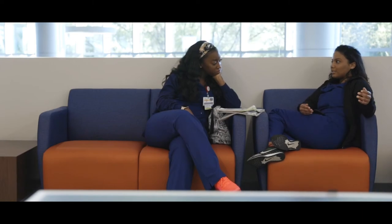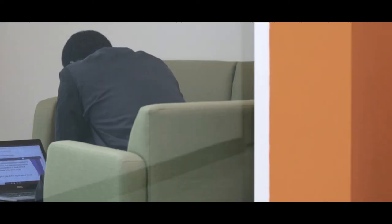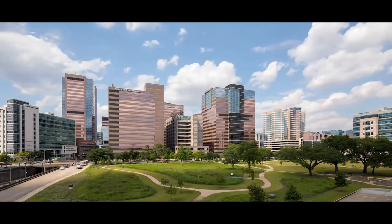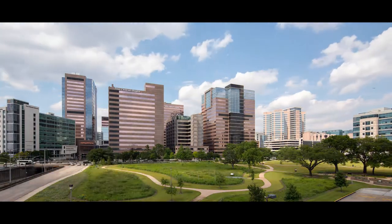There are nice places for them to sit down and have their lunch or dinner. Being in this building 12 hours a day Monday through Friday is a lot. But being able to step out of class and see the windows, the views, the trees, and the sun — it just makes you become a person again, not just a robot in a class learning information.